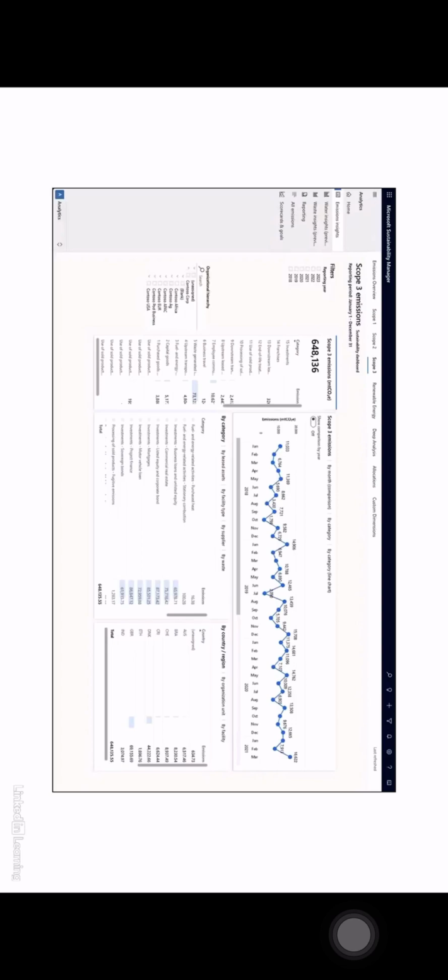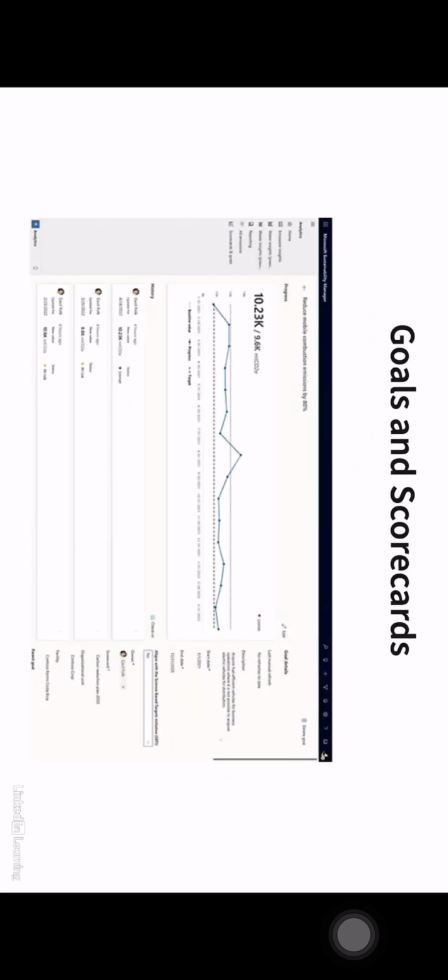Scorecards and goals allow organizations to monitor progress against data-driven goals. They can help you create sustainability metrics and track them against your company's key business objectives. After you have created a scorecard that includes some goals, you can periodically check on the scorecard's progress and make required adjustments. Let's now discuss how we can collect data from an organization's supply chain using the Sustainability Manager.